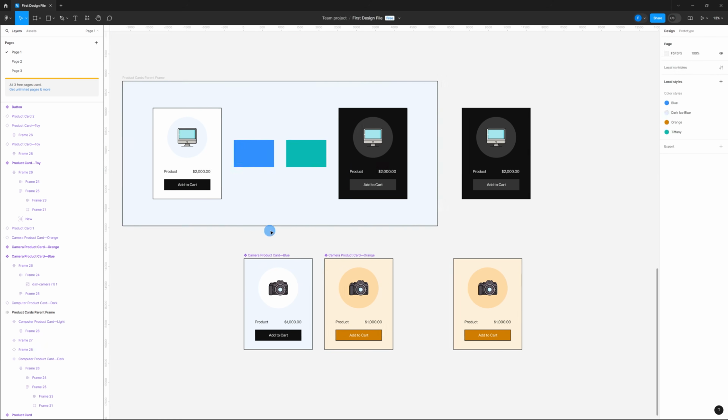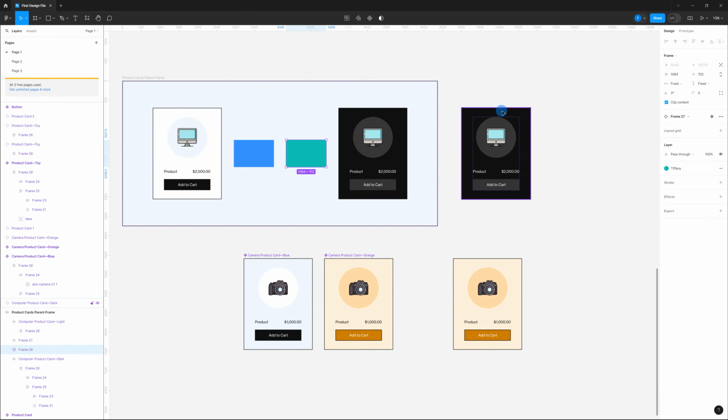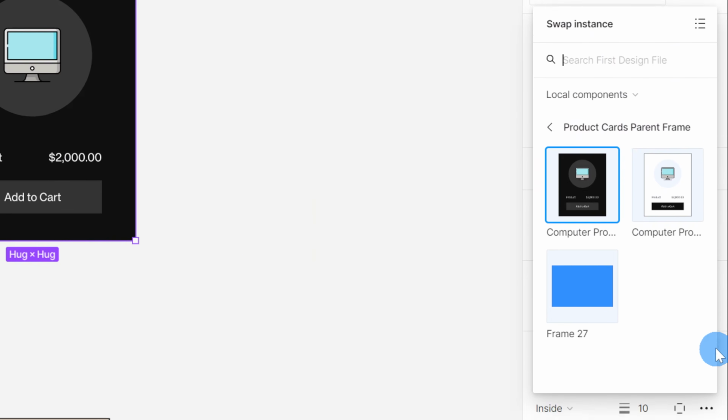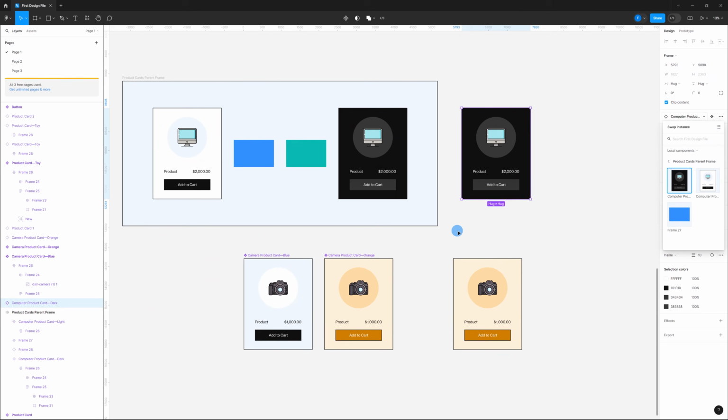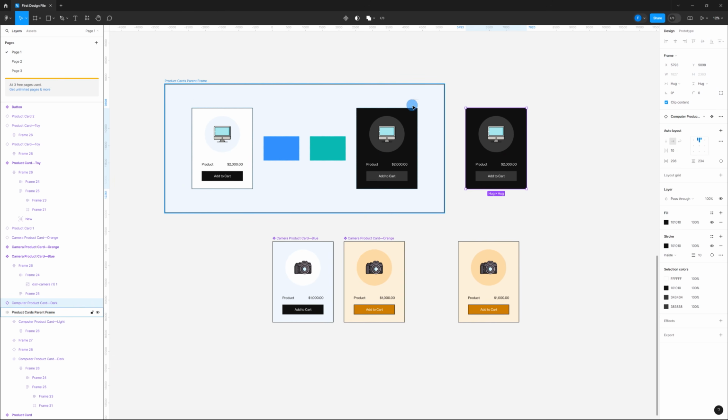All right. So what happens if I try to swap this into this instance? Okay, because the logic says that if this is related to everything that is inside, I could be able to switch this into this instance, right? So no, you can't. And I will explain why right now. As I said before, this is related to all the components that are inside of this frame, but not the instances of the components that are inside of this frame.